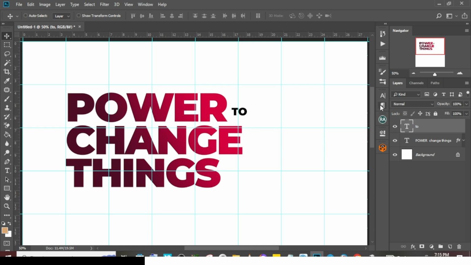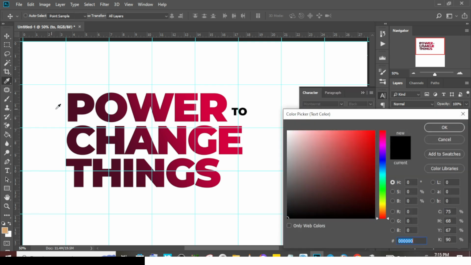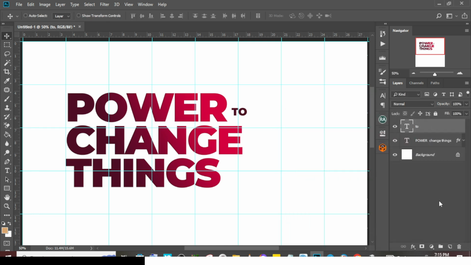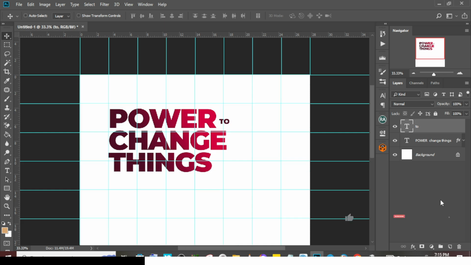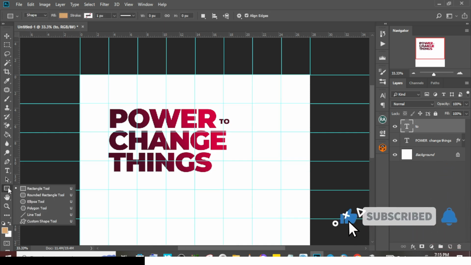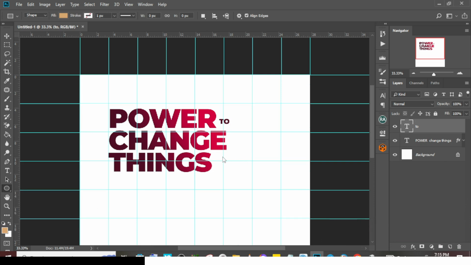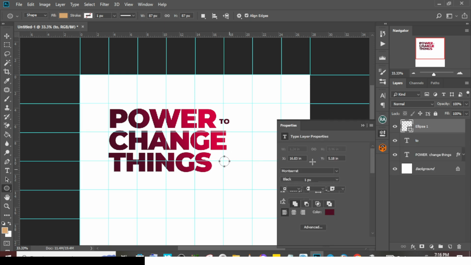Now with this, the color you want to pick is the color over here, because we are using a color scheme. We want to be repeating some of the colors often. All right, and then let's also create an ellipse. Hold shift, or depends on the version of Photoshop you are using. I think this would do. And then make sure the stroke is off.